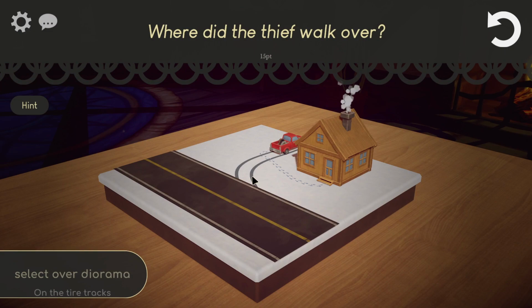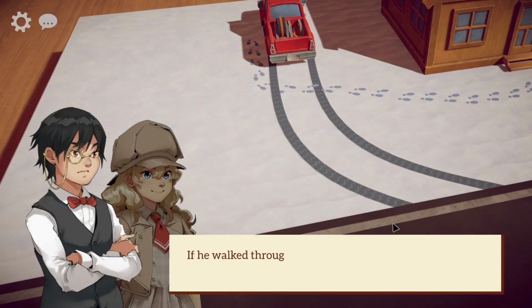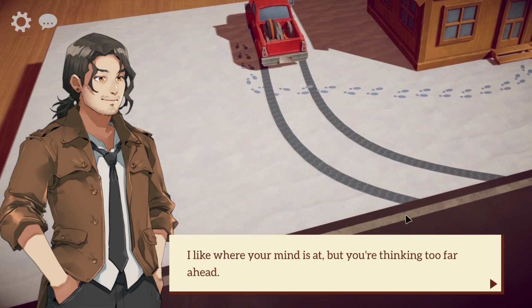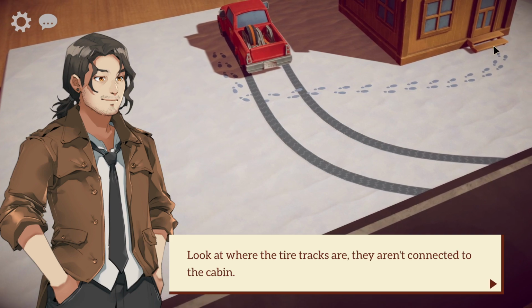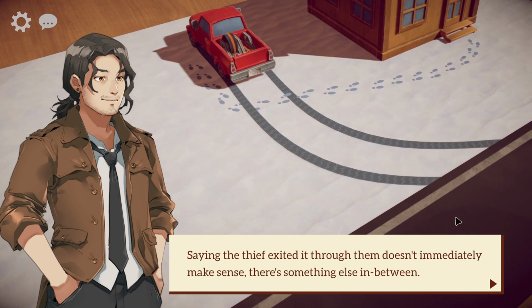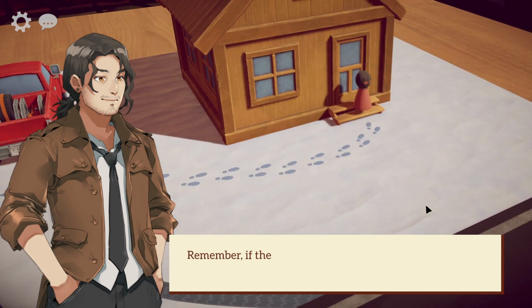Where did the thief walk over? Oh, on the tire tracks. Well, if he walked through the tire tracks... Okay, I like where your mind is at, but you're thinking too far ahead. He wants us to start at the beginning. Saying the thief exited the cabin through the tire tracks doesn't immediately make sense. There's something else in between.